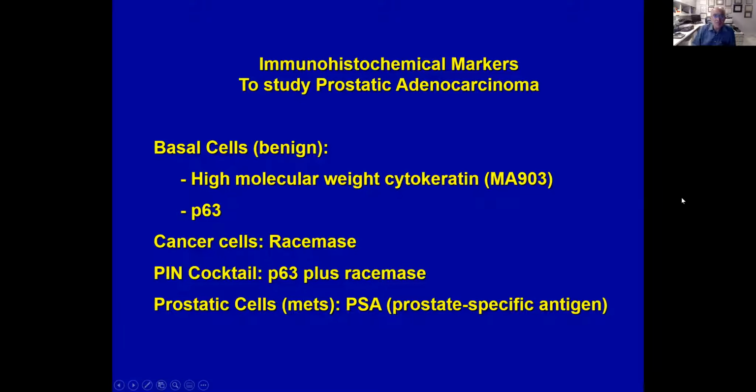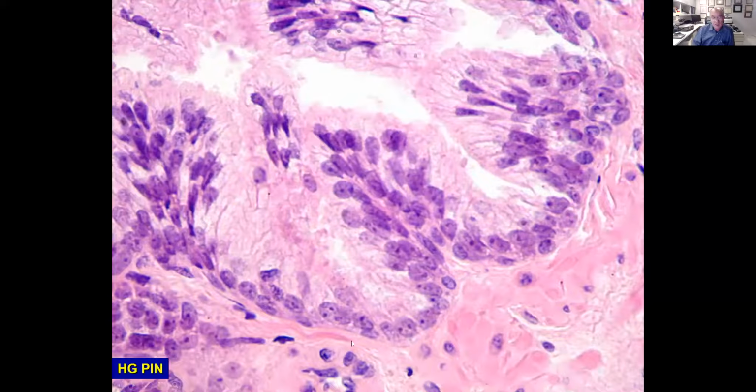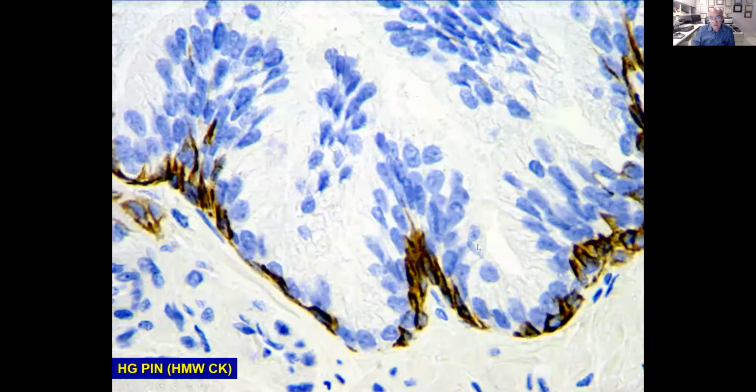neurons in that area. So the use of these special stains, you are very familiar. We're going to be a little bit faster in this area, but the most important thing is to identify the basal cells, because we know that the tumors don't have basal cells, and in contrast, they have an increased concentration of racemase in the cytoplasm. And here we have some examples, for the high-grade PIN, and when we see them under the staining with the high molecular weight cytokeratin, we see that this cancer is still confined within the gland.